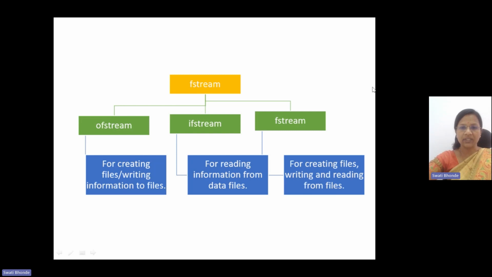And the third class is the fstream class, which is used for creating files and to perform read and write operations on a file. So just like the iostream class, we include it and it performs both operations, input and output operations. So here, if we include the fstream class, it will allow us to read the data from the file as well as to write the data into the file.